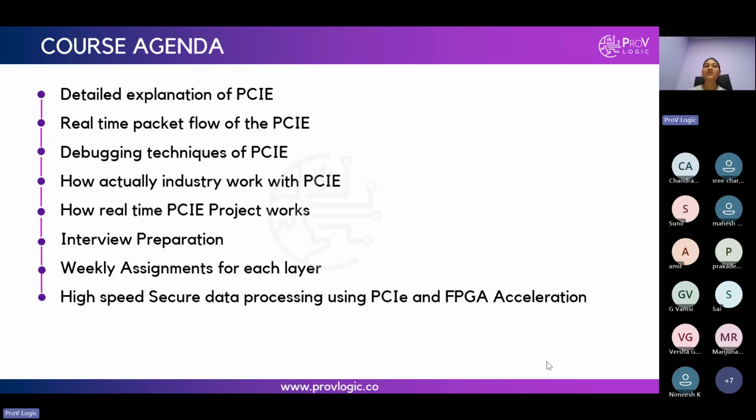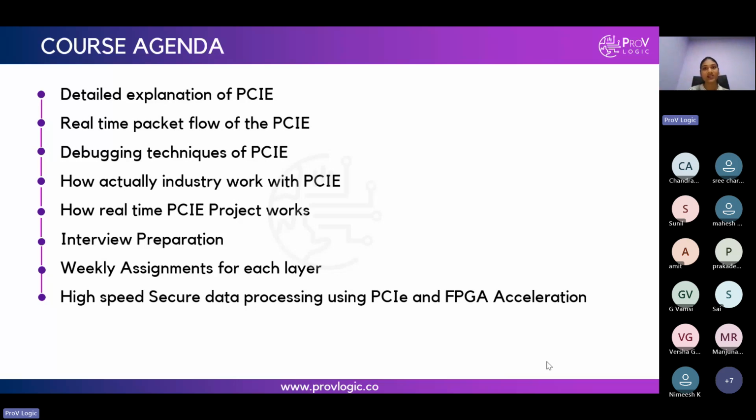Okay, so this is our course agenda. By the end of this course, if you focus perfectly, utilize the time perfectly, and utilize the mentors perfectly, you will get at least 60 to 70% of the knowledge from the course. I can't tell you 80%, 90%.